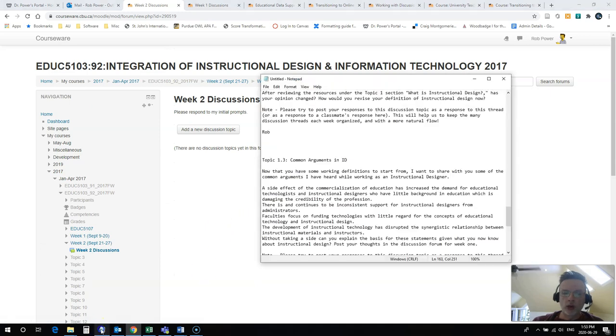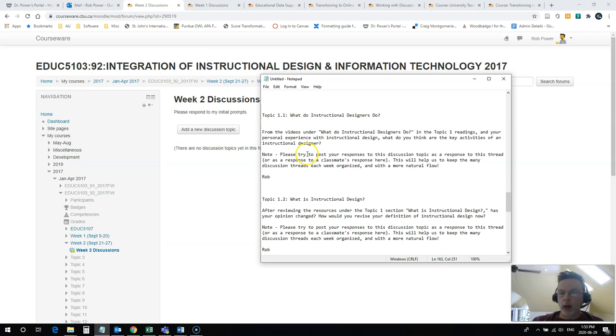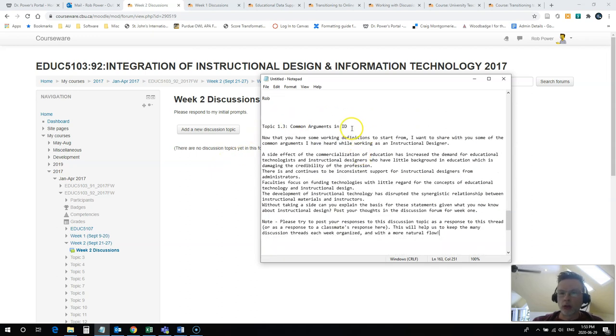Now I'm going to grab my questions. I have topics 1.1, 1.2, and 1.3. The problem is, if I were to pin these in order and I put topic 1.1 first, then it's going to put topic 1.2 above that and topic 1.3 above that. It pins them at the very top in the order that you post them, so the most recent pinned one goes at top. So I'm actually going to do this in reverse order.